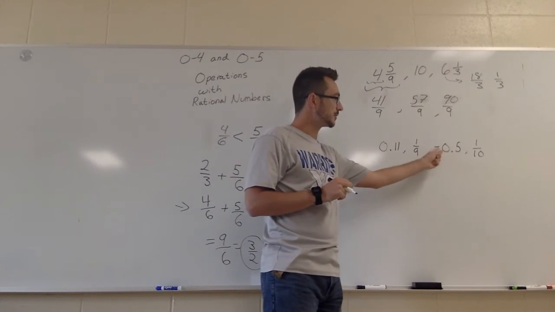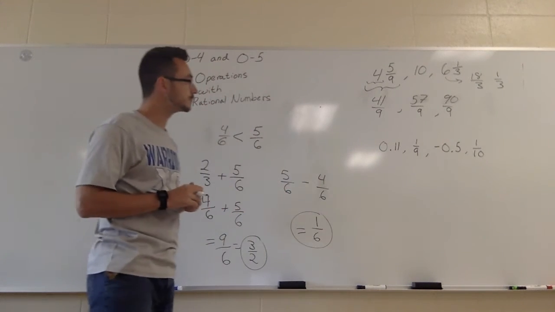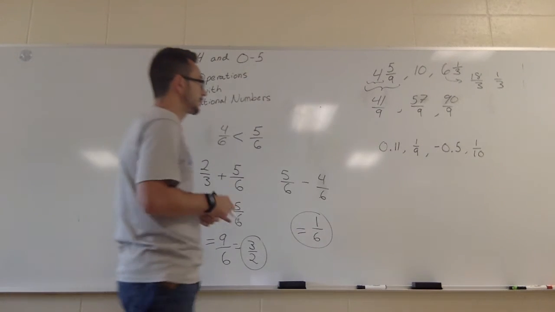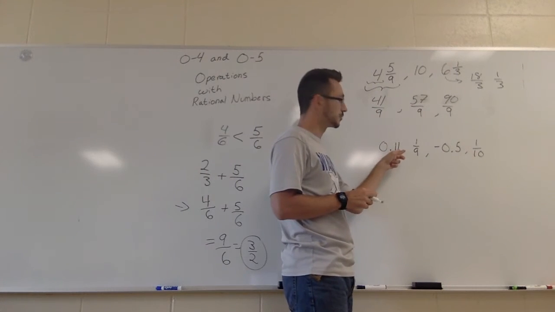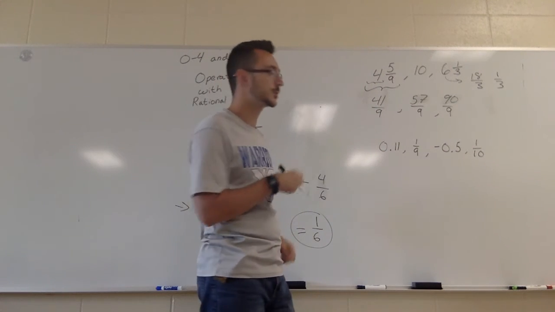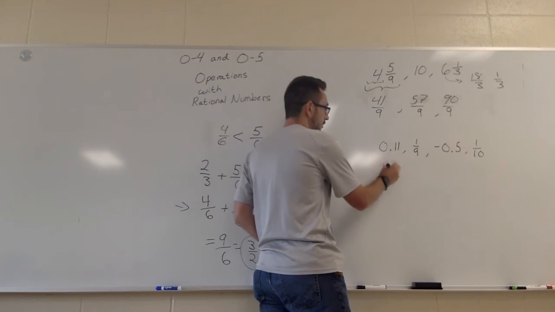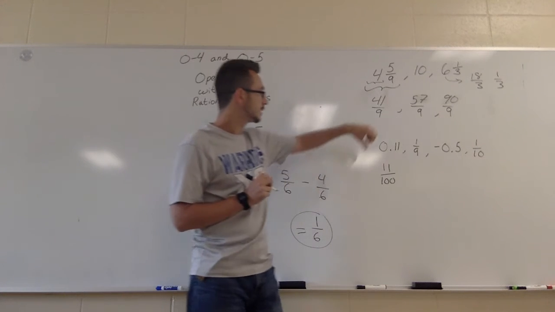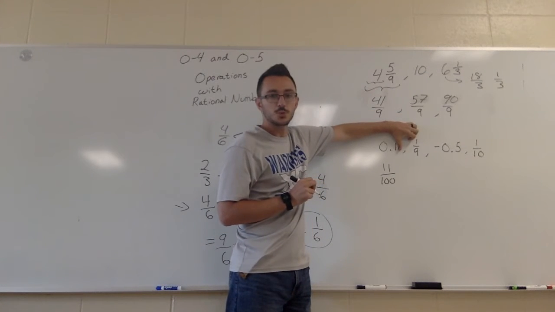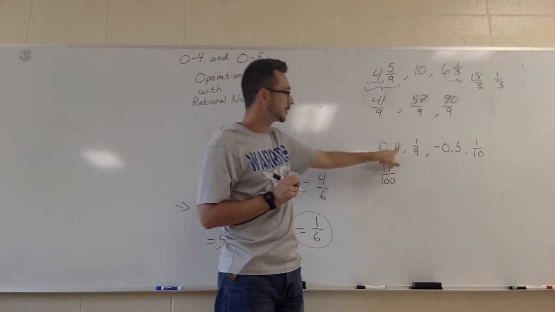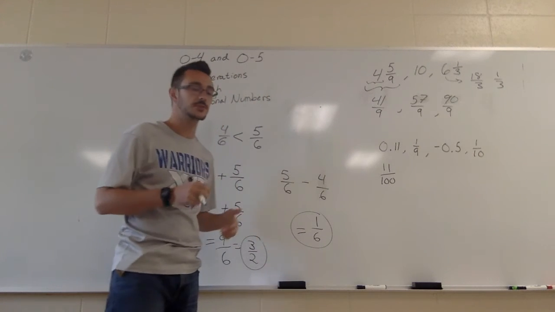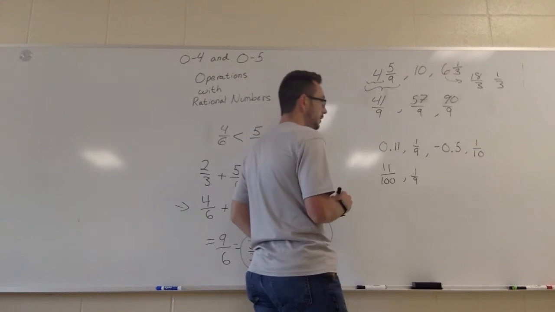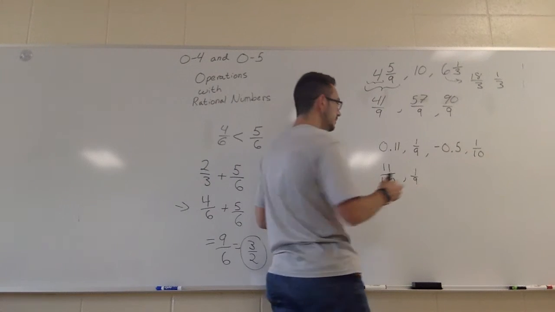So we have some decimals and a negative thrown in here. With the 0.11, well, we know that's the 10th place and that's the 100th, so because it goes out to the 100th place, what I am allowed to do is I can do 11 over 100, and that would be the same thing. Kind of like if I didn't have that there and just this one, it would be like 1 over 10, because it's the 10th place. I have 1 over 9, we'll deal with the fraction and changing those in a second.